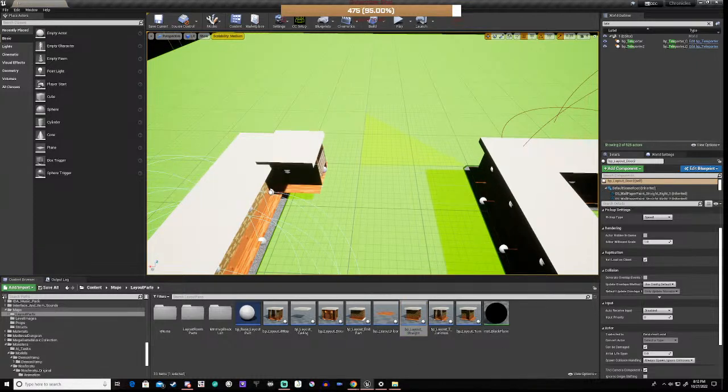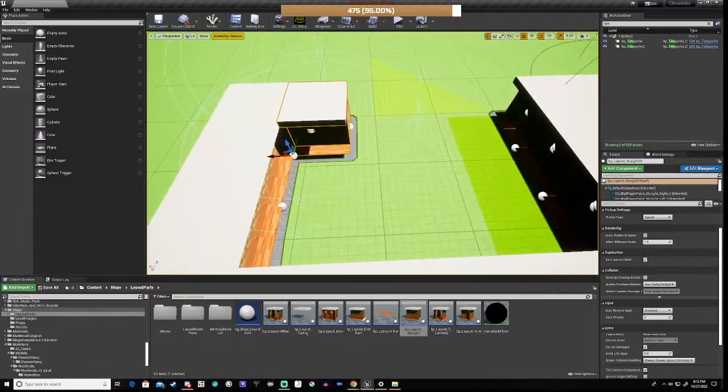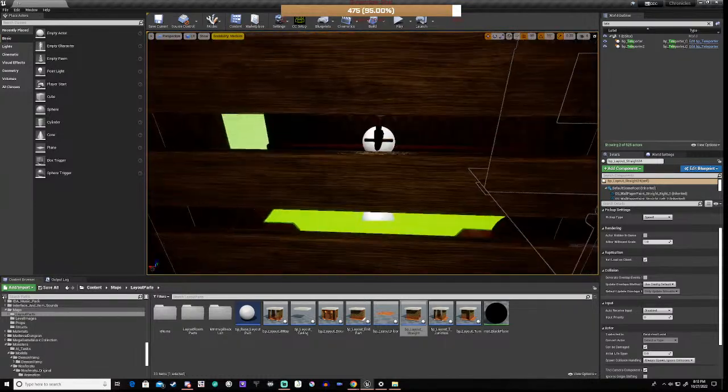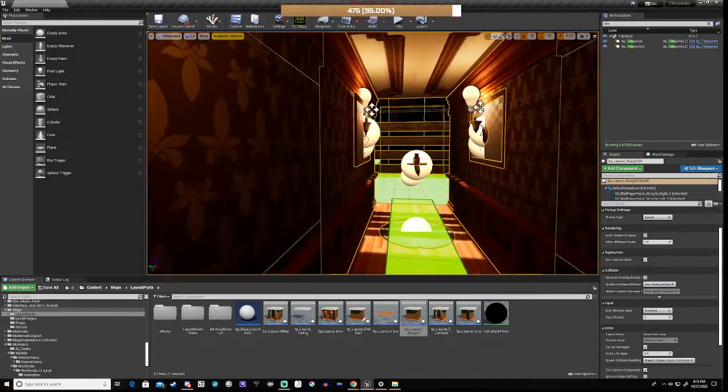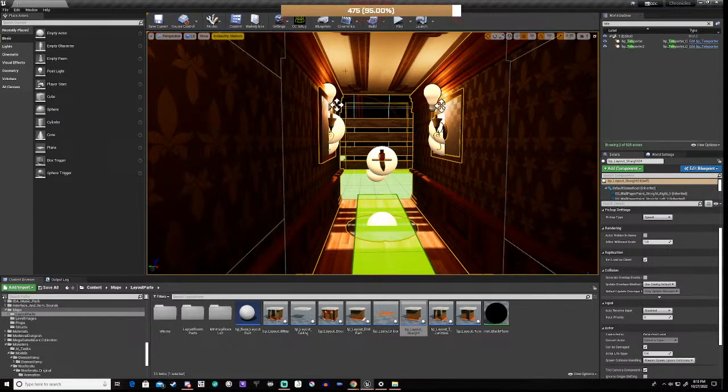So if I drag in a straight, there we go. As I was saying, this is a T-junction and that's the straight I just added. Now these pictures and lights are all procedural. It'll either draw a light on this side, and if it does it will remove the picture, and then it will decide whether it wants to put a picture or a light on this side.